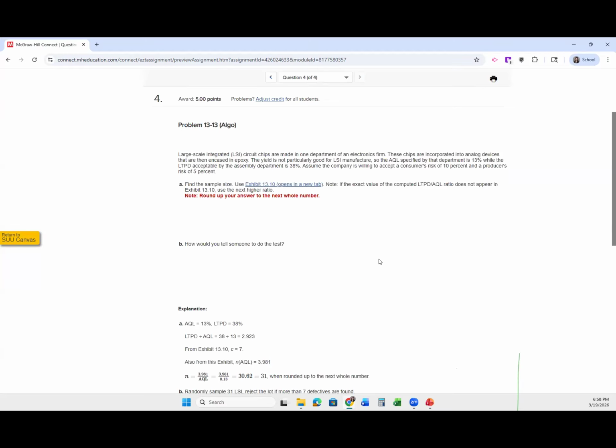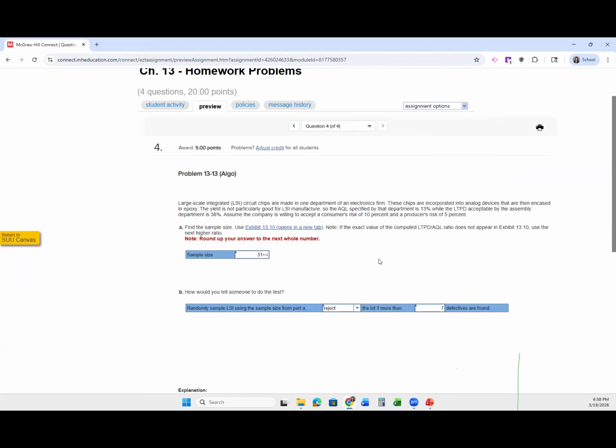And the last thing I'd like to give you for the homework for chapter 13 is this one. It talks about the acceptance rate. If you find your textbook, it's actually on page 379. This is where you can find the examples to finish the homework here, but I will give you a brief introduction as well.